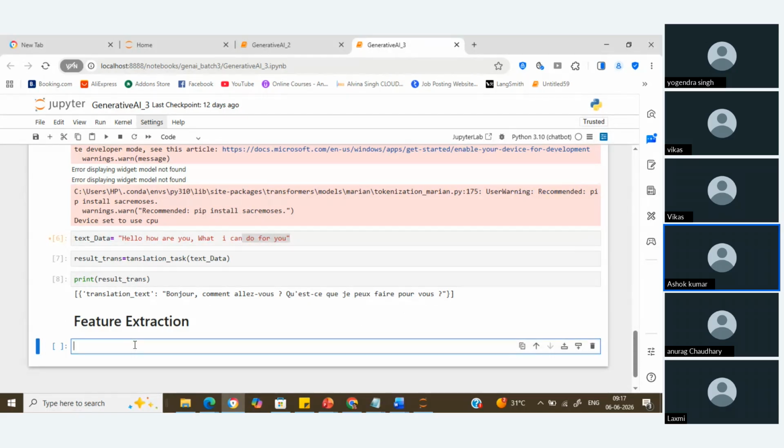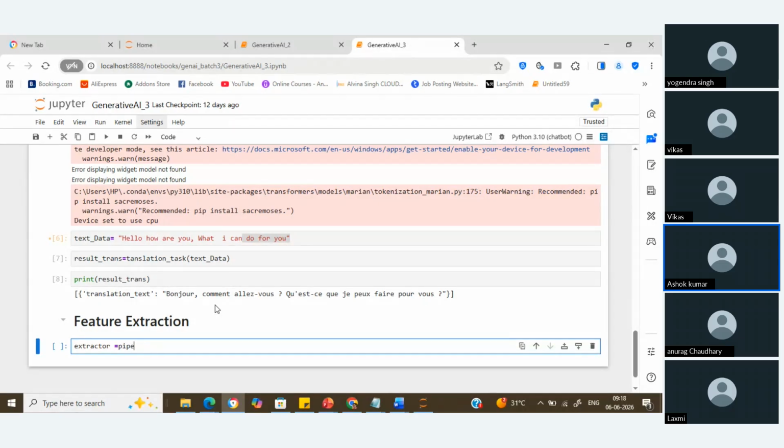I'm trying to give you one more time. Okay, so inside the feature extraction, I can define an extractor that is going to extract the features, and I'm going to use the pipeline.